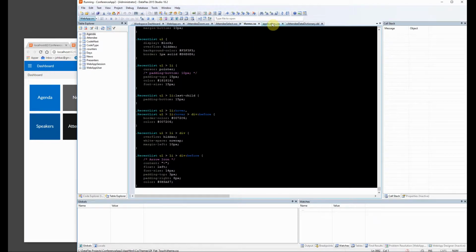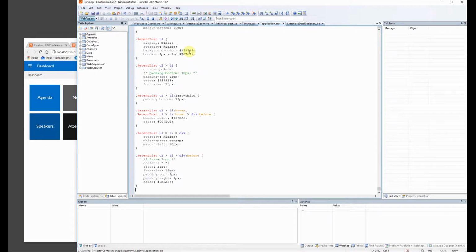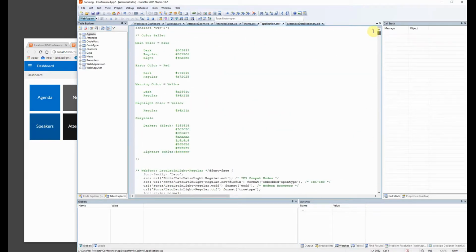And if we're lazy, and I am right now, I'm just going to take the different codes. I have these color codes and I want to change them to these ones.